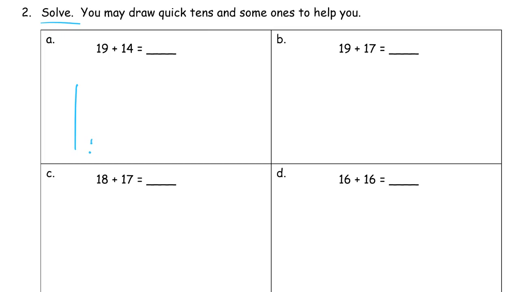So let's see. 19. 1, 2, 3, 4, 5, 6, 7, 8, 9. And the 14 is going to take 1, 2, 3, 4, 1s and a 10. And then together they see 3 10s and just 30 plus 3 1s, 33.